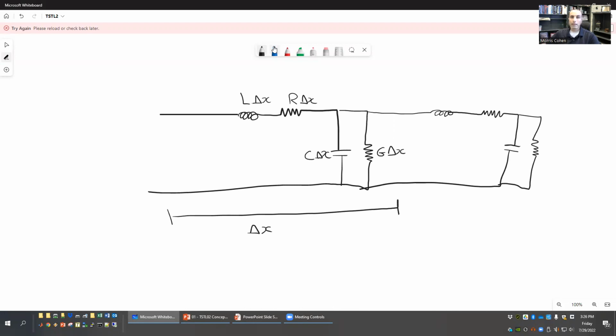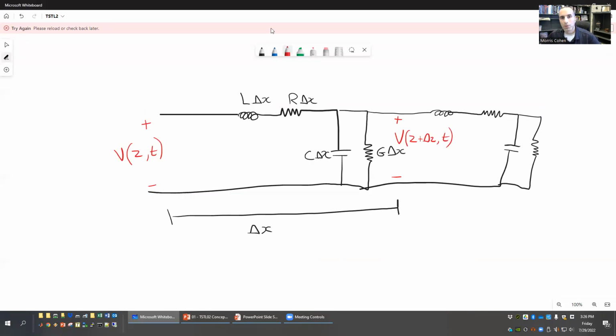Okay, good. So let's talk about voltages. Let's define symbols for voltages. Let's say we take the voltage and measure it right here, and we're going to call that the voltage defined at point Z and also at time t. At the same time, let's say we measure the voltage right here. That is going to be the voltage defined at location Z plus delta Z at time t. So now we can define the voltage in two different places. Of course, they might be different from each other, which is why we have to do that.